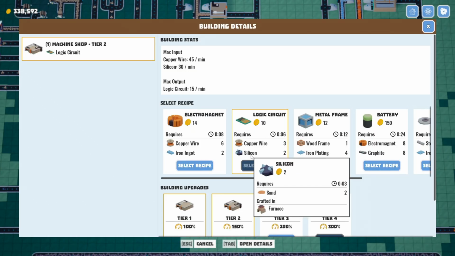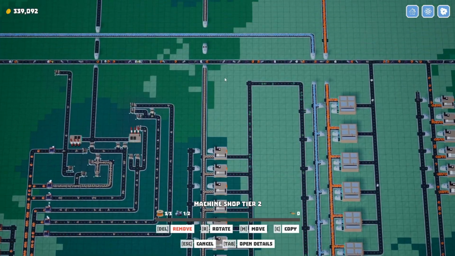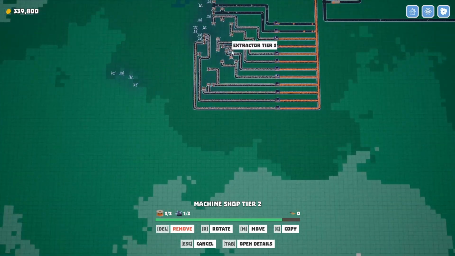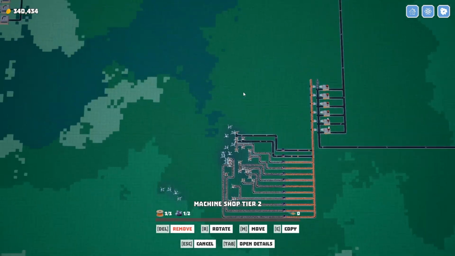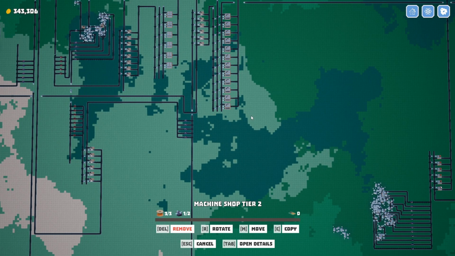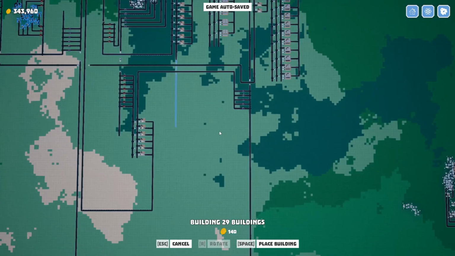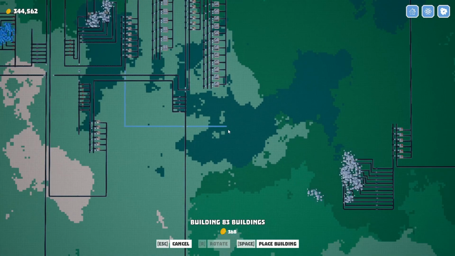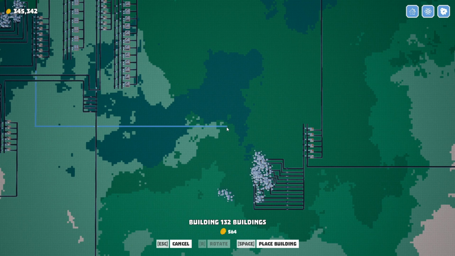So it's machine shop, copper wire, and silicon. We've got copper wire. Maybe I can borrow from this belt. I got gobs of unused sand over here. Sorry for that, I'm going to do that every episode. Let's bring the copper wire down and over. Way over.